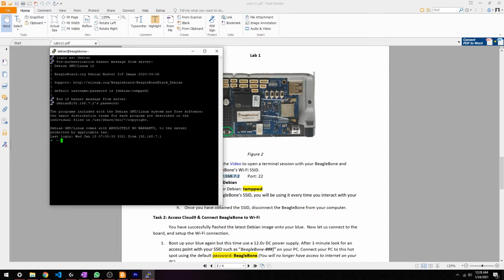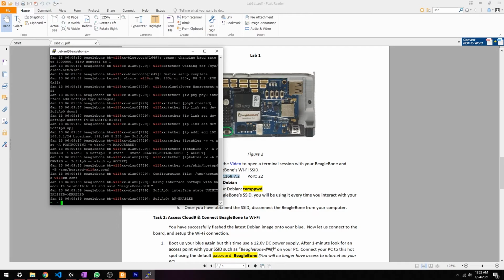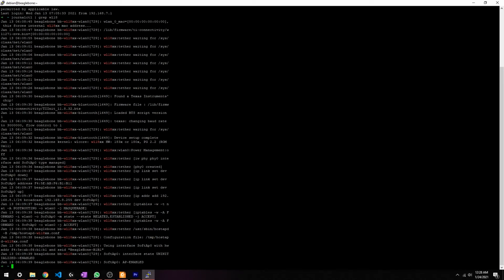Now I'm gonna type the following command to retrieve the SSID. So journalctl space pipe grep, and then we wanna find WL18, enter. I'm gonna make this a little bit bigger and rerun it.